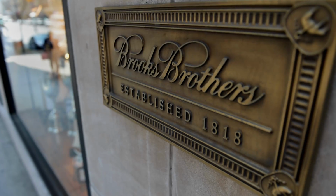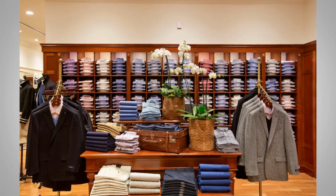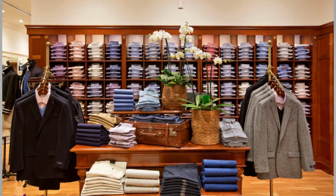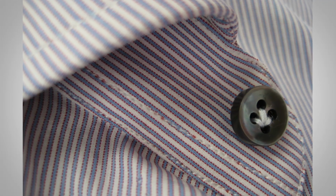So you want to go out there, whether this be shoes, jackets, or a shirt in this example, and you want to get your hands on a quality made shirt. Probably the easiest way to do this is to go into the best menswear store in your town and look at the best shirts. Ask to see the best. These are shirts that are going to cost well over $100, in some cases $200 to $300. Spend some time, look at the details. Try on that shirt, feel the fabric, then walk away. It's okay. You don't have to buy it.